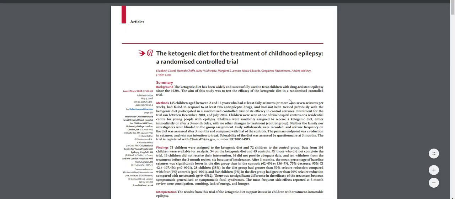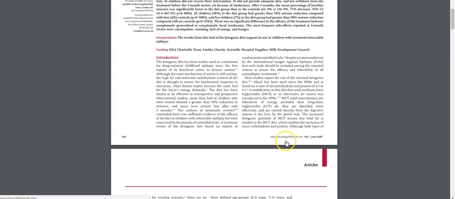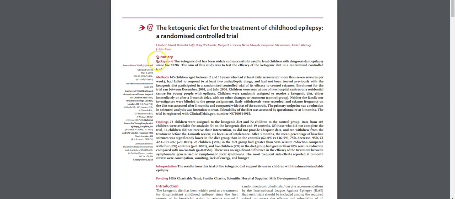Okay, so how do you tell when something is a peer-reviewed type article? Well, number one, you look at the publication that it comes from, okay, and then you can usually read that at the bottom of the page. This is from Neurology, thelancet.com. Again, not hugely familiar with this, but generally what you're looking for here, guys, is an abstract to start with that gives you an indication of what we're looking at. So this is a very specific area related to children. And if we look at the methodology, 145 children between 2 and 16 who have daily seizures. So this is looking at ketogenic diet as a treatment for that. So could be an interesting point or two to pull out of this.